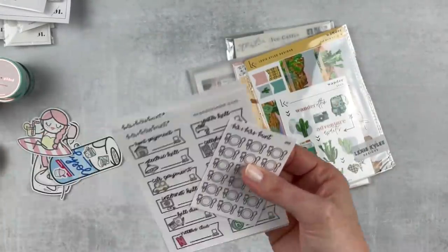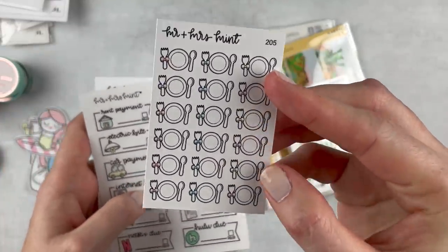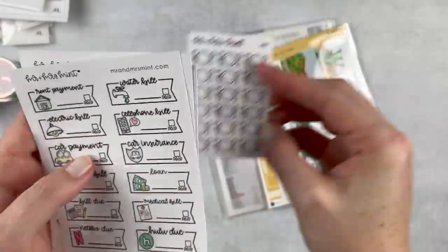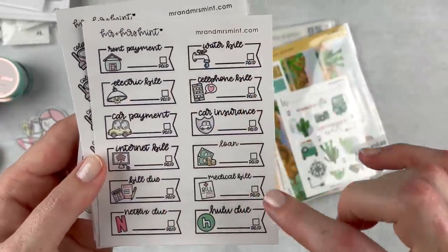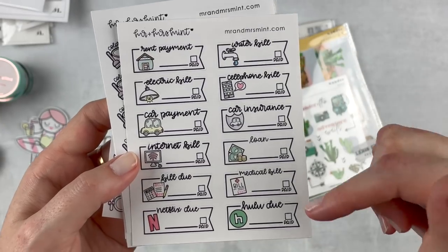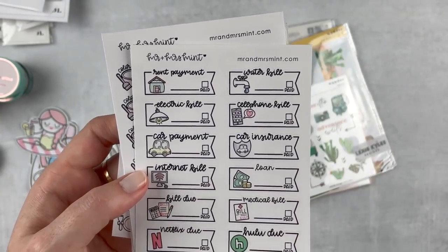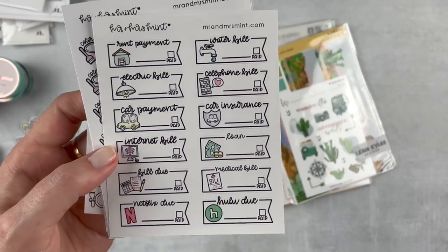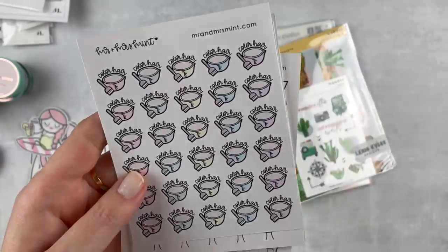Okay, so let me get these things out of the way. Here is what I got. These I thought would be cute for meal planning or going out to dinner. I think she threw this one in. It's like the bill sampler. This is so cute. I don't track bills in my planner, but that's adorable. I really like that.